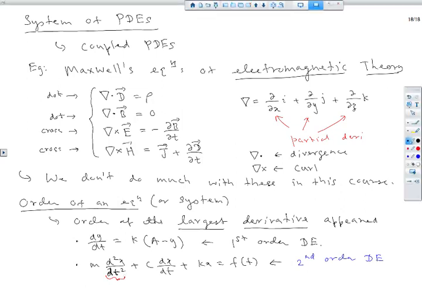Let's look at a partial differential equation, which is useful in engineering. It is a⁴ ∂⁴y/∂x⁴ + ∂²y/∂t² = 0. You can see it's a partial differential equation. The largest derivative that appears is a fourth derivative, so this is a fourth order PDE. We're going to solve this later, not in this class, but in the applied PDE class, since it is a different type of problem.